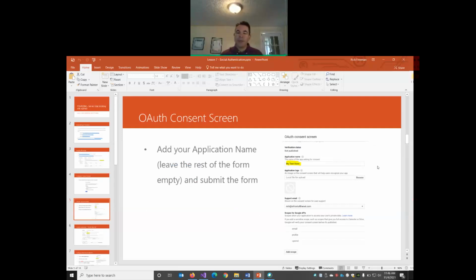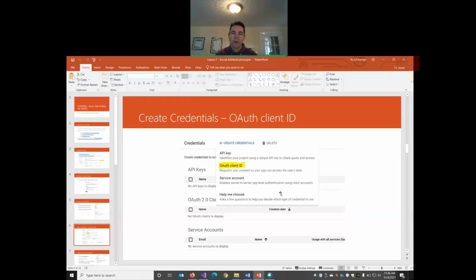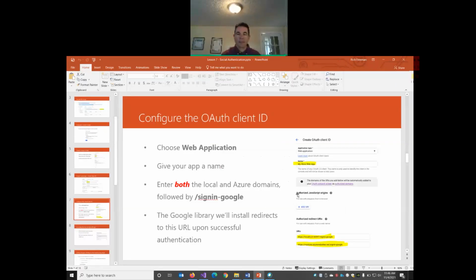We're then going to get a pop-up window where we have to configure the name of our application as well as an email for support. The rest of the stuff we are going to leave blank. We're then going to create a set of credentials, an OAuth client ID, which will request Google user consents so that our website can access their Google profile. We're going to need to pick the application type, which will be web. We give it a name, which we'll probably call Positive Pets, matches our project name.